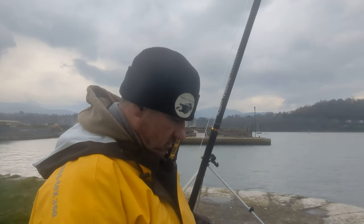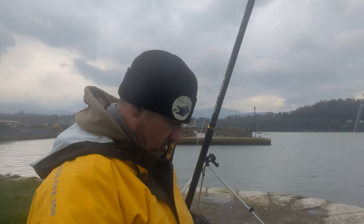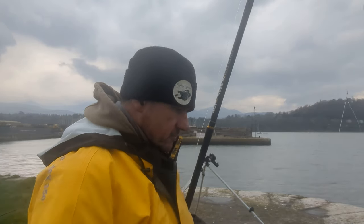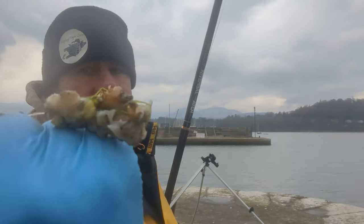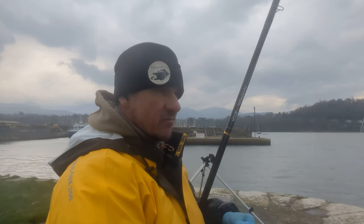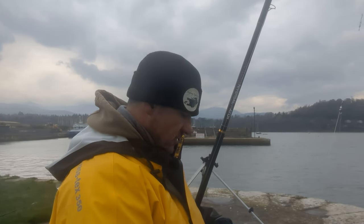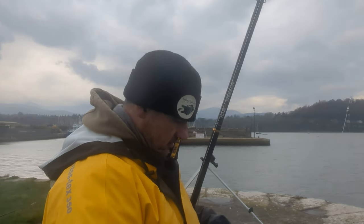Swing the lead a little bit, going around. So, take the baits off these hooks. It's coming back the same way as it went out, really. Not even crabs are taking it, which is saying something. So, not a lot of life in there today, to be honest. Not done at all.